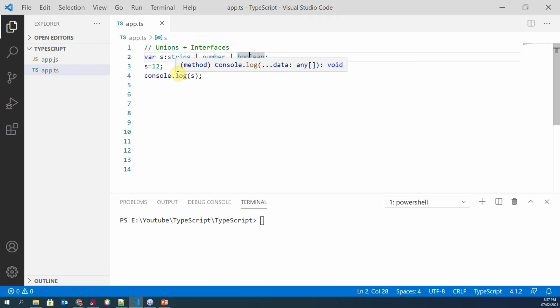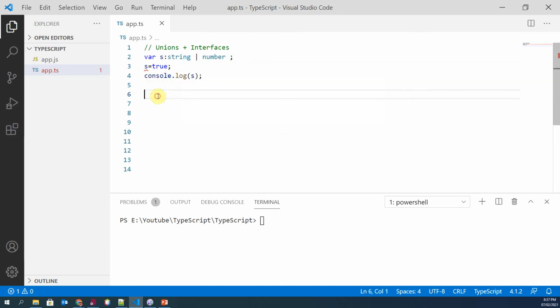But what if I store a value other than these three data types? For example, I remove boolean from here and assign the value true to this variable.